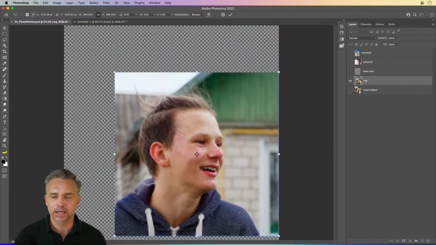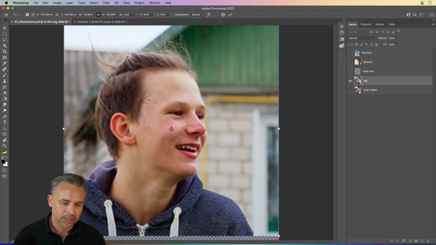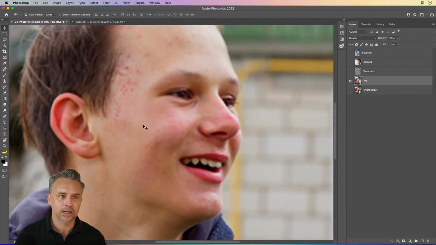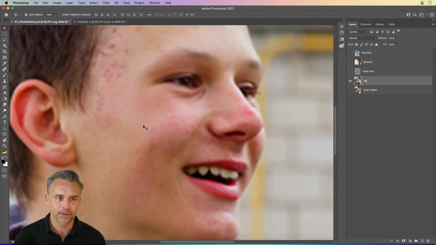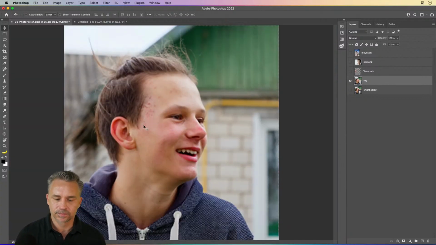That's why you can't take a low resolution photo and try to make it high resolution. No, that doesn't work, because now look at how fuzzy he looks. It's not clear at all, right? So that's the problem when it comes to resolutions.